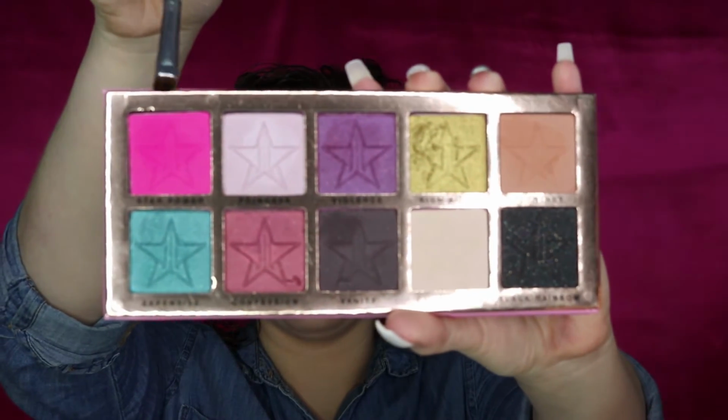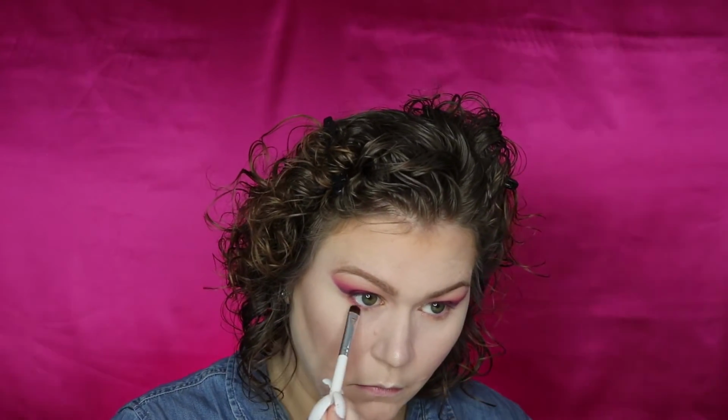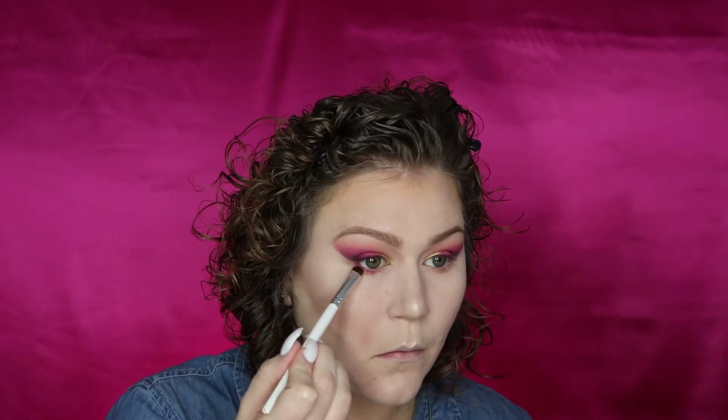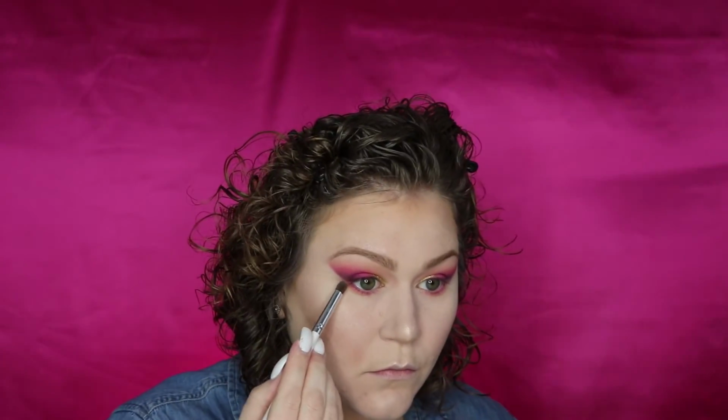Now I'm going to go into Star Power, that bright pink color. And I'm going to drag that along the lash line as well, a little higher than I placed Courtney, just so we don't cover it up. I just want everything to kind of connect and look like it matches. I went back into Courtney and just kind of buffed it out a little more, just to blend it all together.